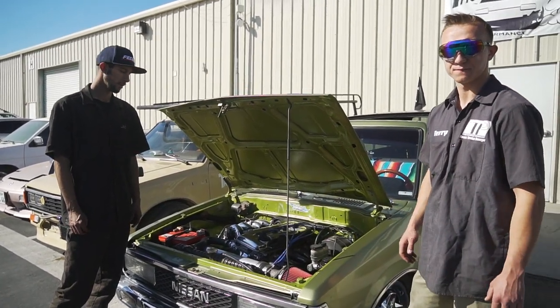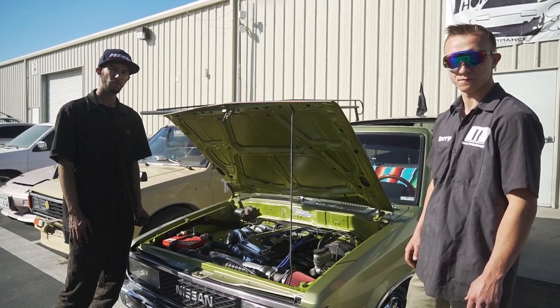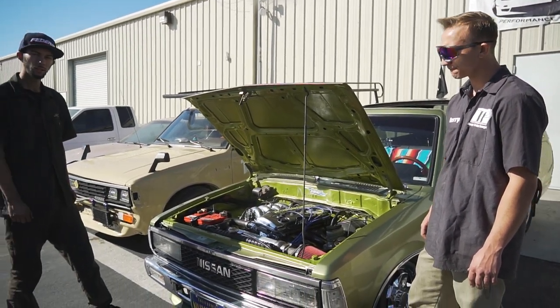Get it all finalized. So let's close this hood. Let's maybe go for a drive because we definitely have a lot of things to do. But right now, we're going to show you the rest of this car and how she finally looks in the sun, sitting next to those brothers and sisters, baby. That's right.